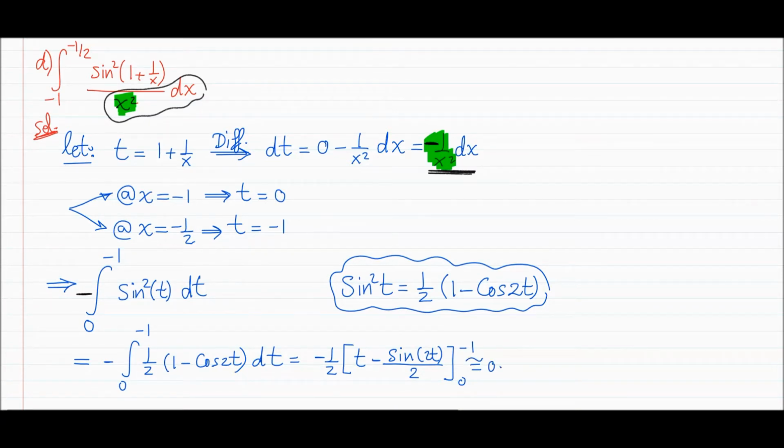approximately equal 0.2727, which is the final answer of this problem. And here once again I have to recall for you that you do not have to return back to your unknown, since this is a definite integral, so you do not need to evaluate or to make a return back to your unknown.